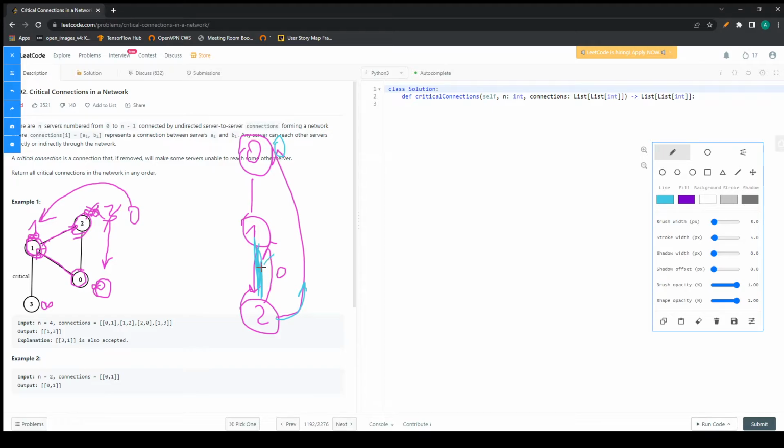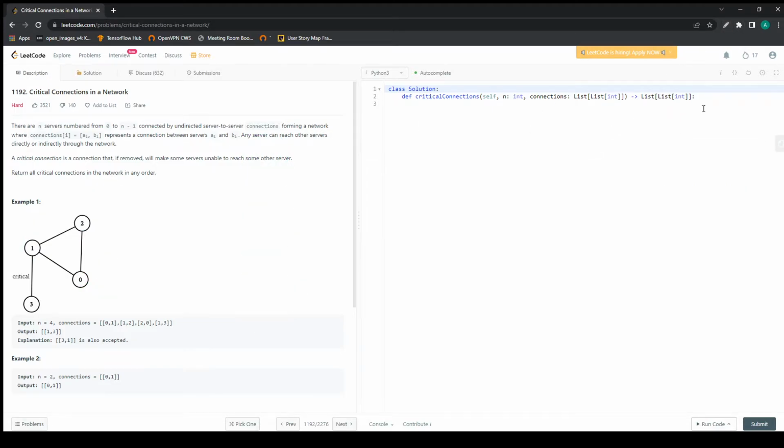So that means if we even remove this edge, there must exist another path from node 2 to node 1. So this edge between the parent and children, the child 1 and 2, is not critical. If you're confused, let me implement that, and during the implementation we can see the details of the Tarjan algorithm here.